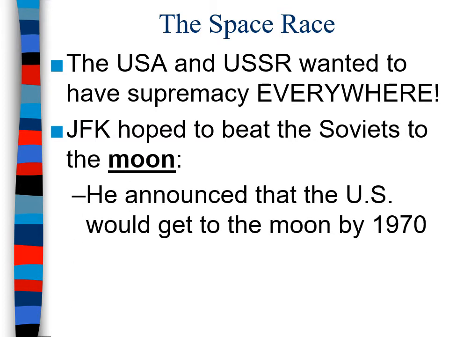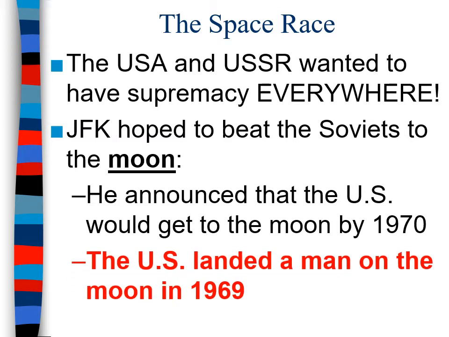He is going to make a lot of promises about these bold changes, about what America can and should be capable of. That we are going to get the first man on the moon. We are going to get a man on the moon by the end of the decade. By 1970, the United States will have a man on the moon, which, although he is not around when this happens, his promise actually comes true. In 1969, Americans land on the moon.